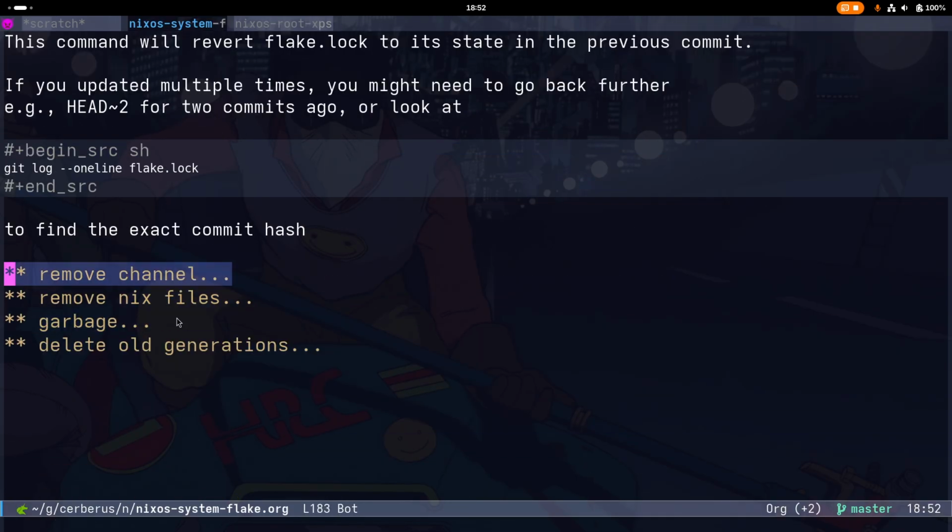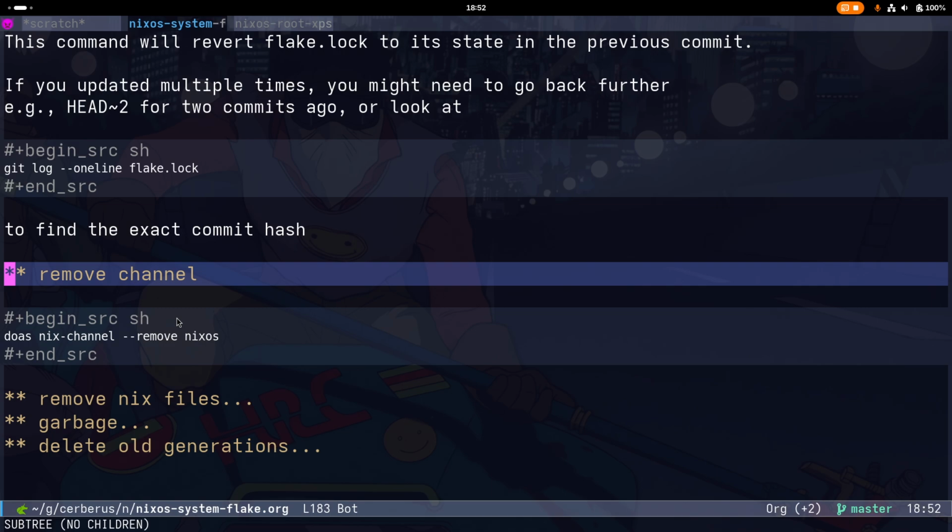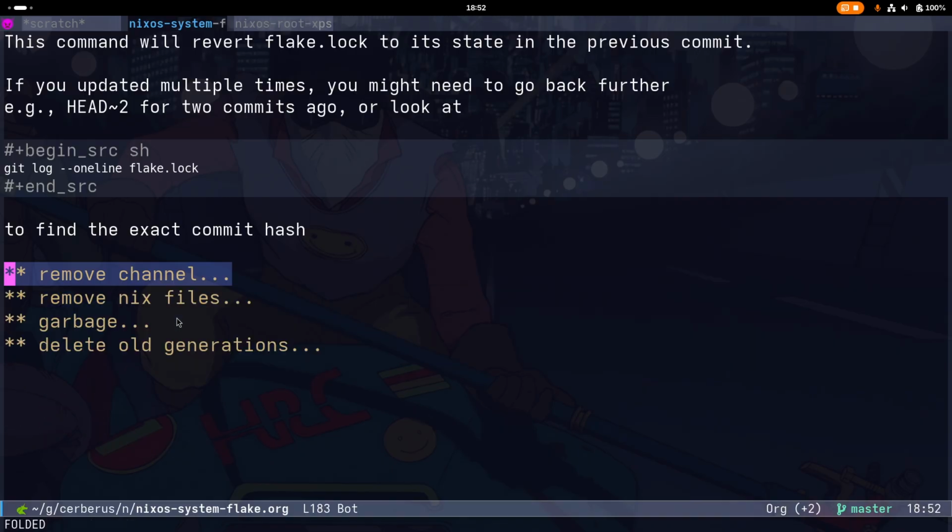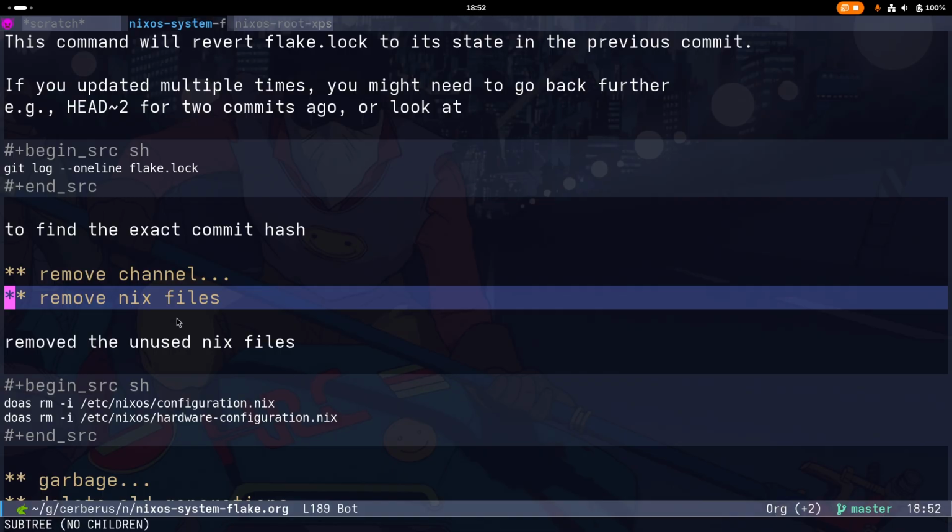Okay, so once you've done that and you've rebooted, and you've got everything working, you can remove the channel. So you can run doas nix-channel --remove nixos, and then you can remove the nix files.